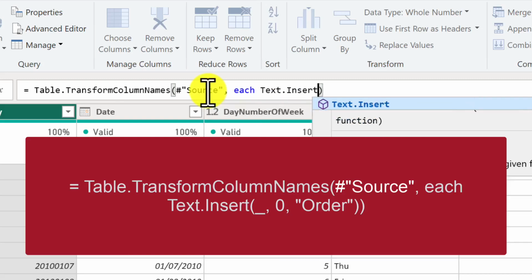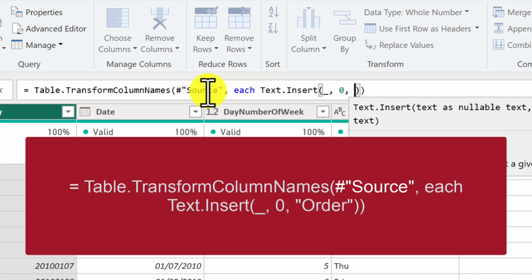This will have its own parenthesis to open the arguments that we'll enter in here, and then we need to set exactly what it's going to be affecting. To do that in Power Query, there is a shortcut. I'm just going to put in an underscore, then comma. The next parameter is the offset, which is going to be 0. We're telling the function to start at the beginning of each word, so 0, and then another comma.